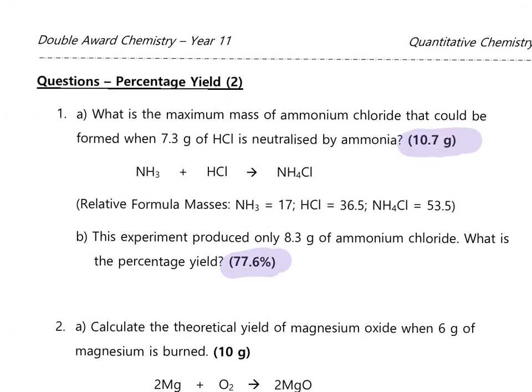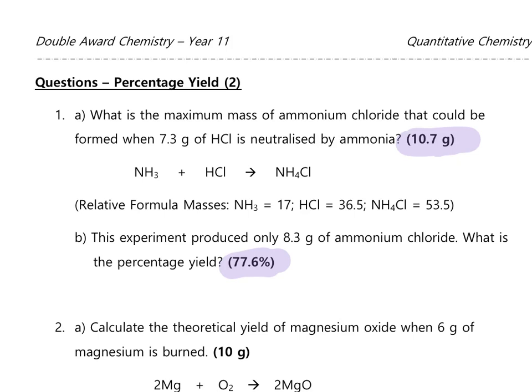So over on page 29, you have the start of these questions, and as you can see, as I've done before, I've given you the final answer so that you can check before you move on. So you can see here in question 1, it says, what is the maximum mass of ammonium chloride that could be formed? And it gives you the masses and so on. So the maximum mass, essentially in part A, and it will be the same for each of these questions, in part A, you'll be calculating the theoretical yield by doing a moles calculation.